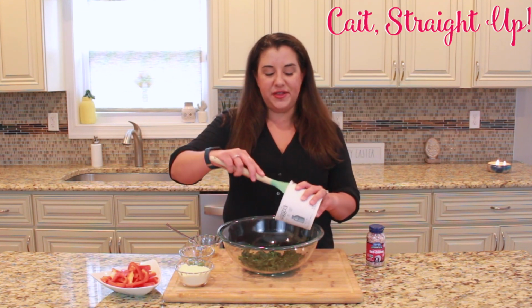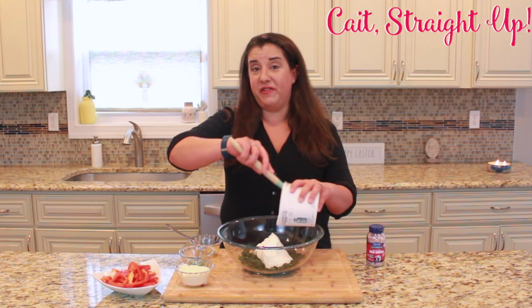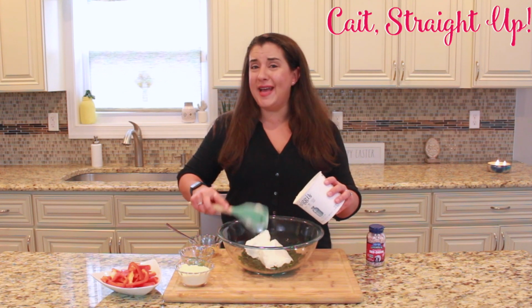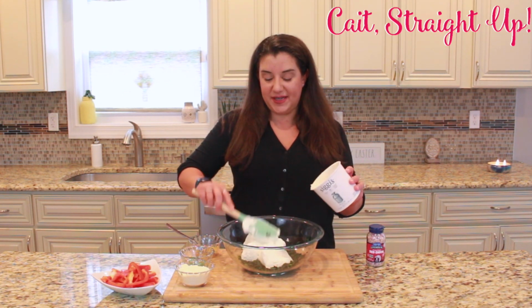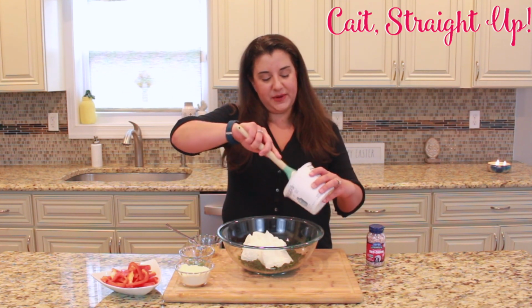I forgot to mention that this recipe is considered more of a healthy spinach dip because it doesn't use any mayo or sour cream, just Greek yogurt. So if you're trying to keep things healthy, this is the spinach dip recipe for you.